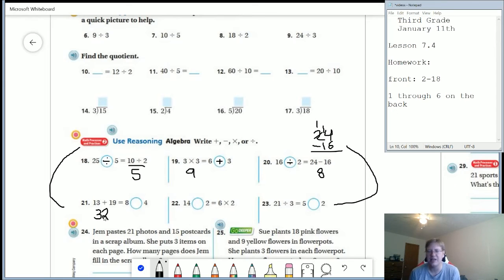The only thing that's going to make sense for this one is for us to multiply, because I cannot do 8 plus 4 and get to either of these two numbers. And I have to add both of those numbers together. So the only type of problem that could make sense for that would be multiplication. So that's why I was saying you can possibly cheat to get to the answer for that.